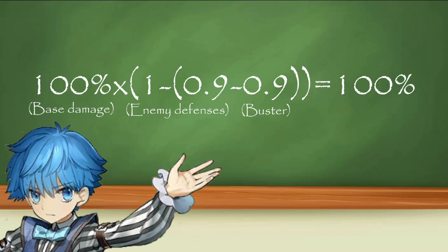If we buff her Buster performance, however, her Buster performance buff and the enemy's Buster resistance buff will essentially cancel each other out instead. In other words, if an enemy has a defensive buff that you can't outright ignore, you'll actually want to specifically buff the opposite offensive buff so you can directly overpower their defensive buff.